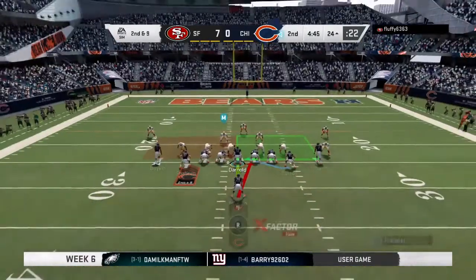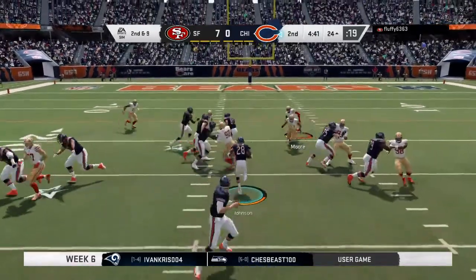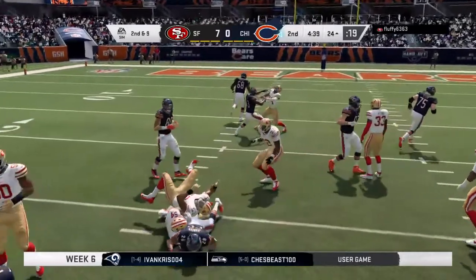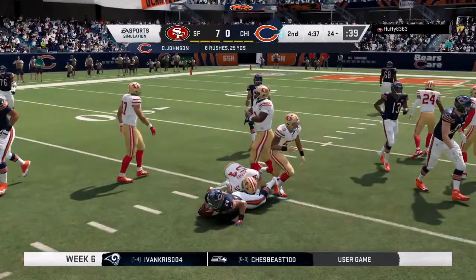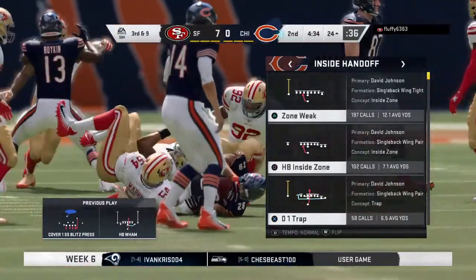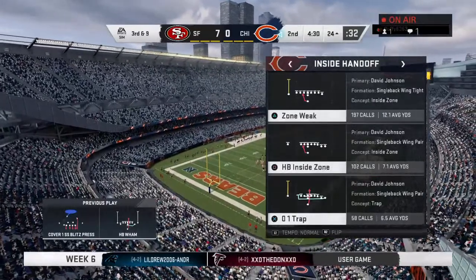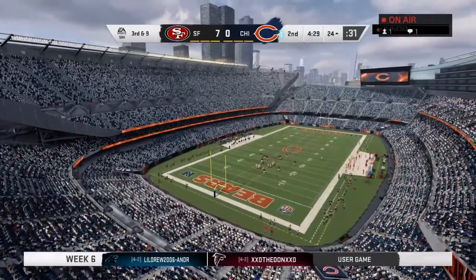Come on. Come on, D. Now Johnson. Just a gain of a yard there, and now it'll be 3rd down. Early down stuff to put this offense in a precarious position. We know that securing the point of attack, especially against the big-bodied guys in the middle of this D, has got to be priority 1.